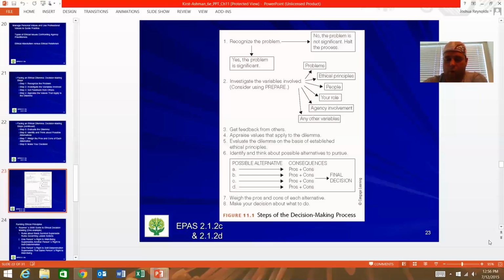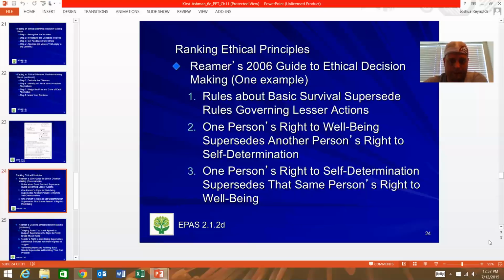So you can assign what are called weights to this, which are numbers to say something that's really important is 10. If it's kind of important, it's 5. If it's not very important at all, it's 1. So even though I've got a bunch of these things, they're all a bunch of 1s, whereas the pro, even though there's only one or two, is a 10. So this alternative actually, the weighted average is positive for it. And then make your decision. So it's a nice little chart. All right.